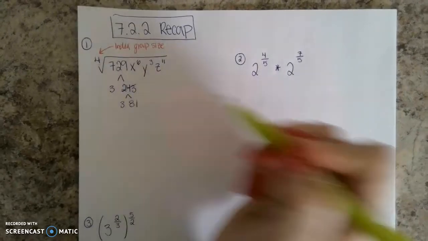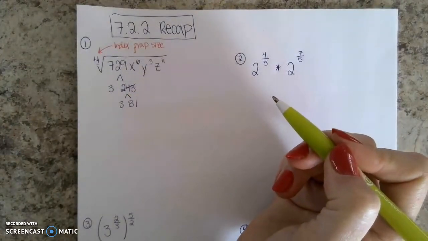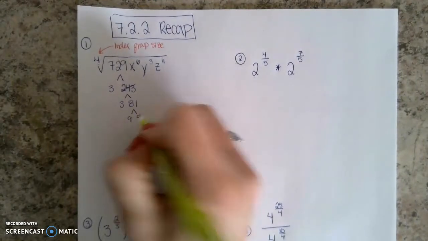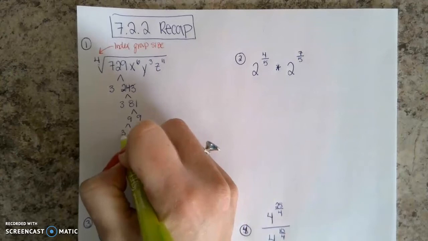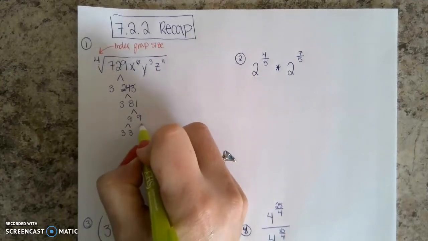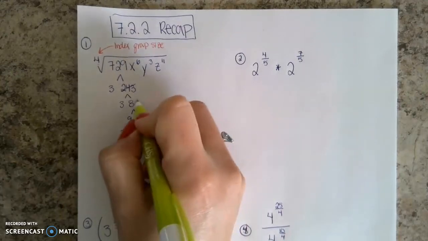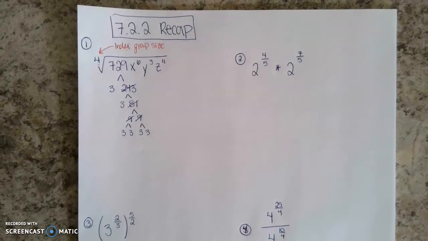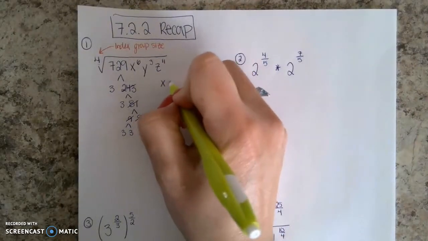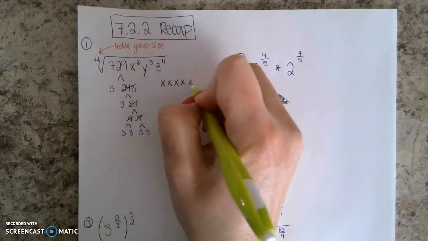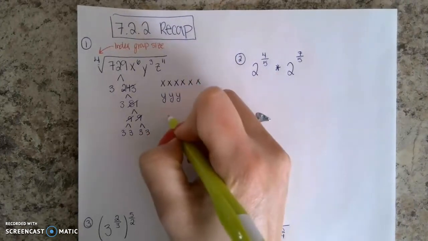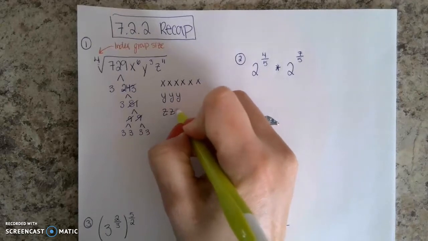And remember, once you make a tree from something, we want to cross it off. 81, we can break up into 9 and 9. And then each of my 9s I can break down into 3 times 3. So again, everything I made a tree from, I'm going to cross off. All right, my x's here, I have 6 of them. My y's, I have 3. And z's, we have 11.